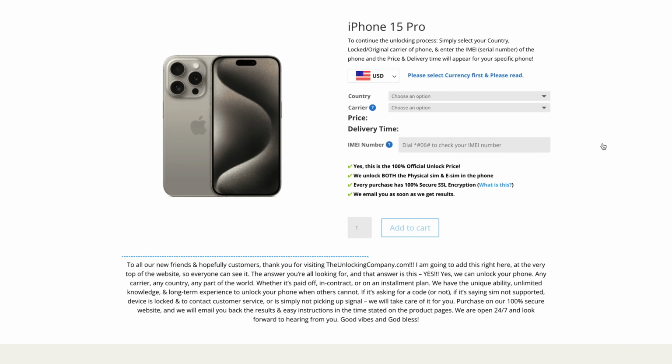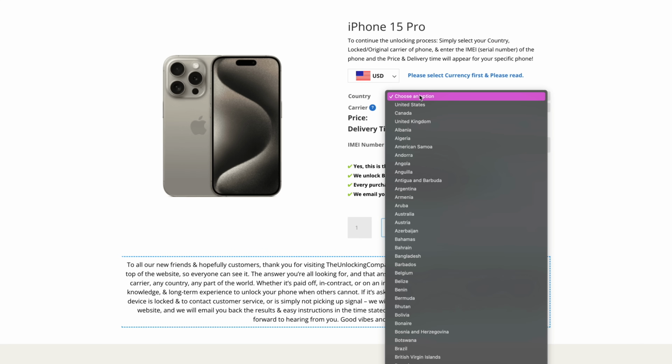It then takes you to this section here, which tells you the phone. Tells you obviously on the right hand side with regards to the currency and stuff like that. So this is the main important thing, okay? This is the part that you don't want to mess up. In the country, you want to click the country where the device was purchased from originally. So let's say you bought the device in America and you've gone home, you want to click United States. If you've purchased it in Australia, then make sure you click Australia, an example, and go on like that.